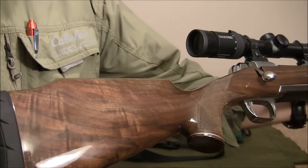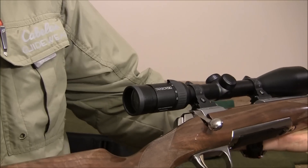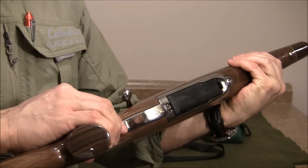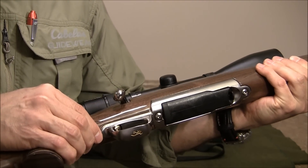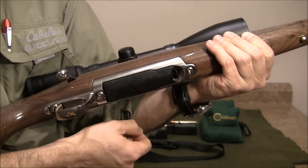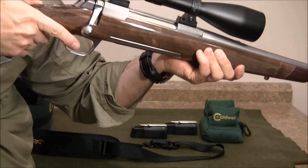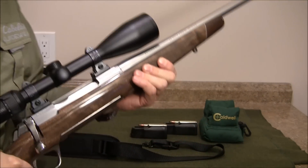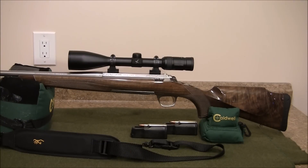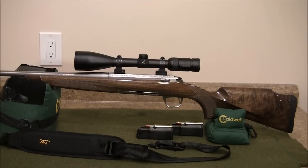Here's that stock — the rain just comes right off this thing. I take it out in the snow all the time and really don't worry about it. When I get home, I wipe it down. It's got a couple of dings and nicks, but that's just normal wear. There's the Browning logo on the trigger guard. And right here is how you remove the magazine — you just touch it and it comes right out. Very nice rifle — cycles very nicely, excellent point and shoot, and it basically shoots as good as it looks. I wanted to share this beauty with you. I hope everyone's enjoying their holidays, and I hope you can find a nice rifle under your Christmas tree. Thanks for tuning in, see you all next time.